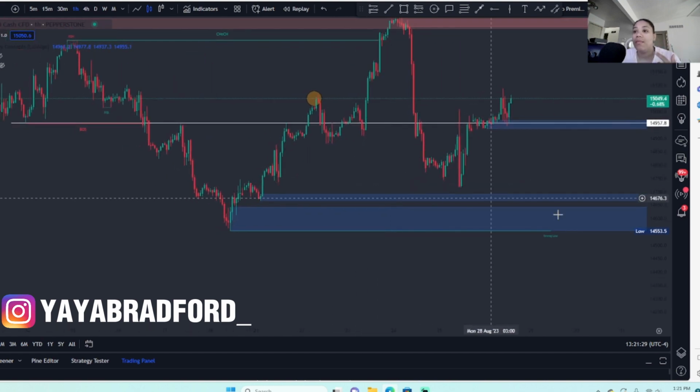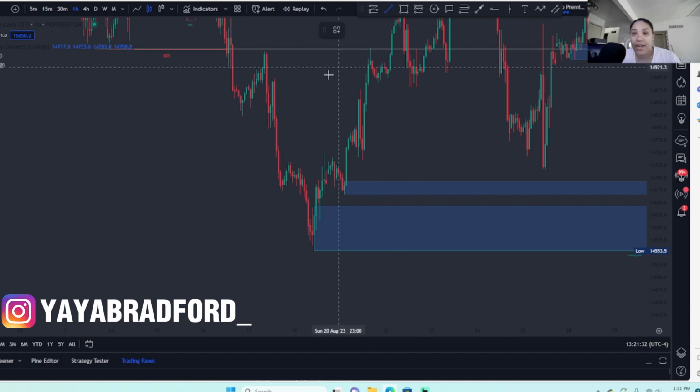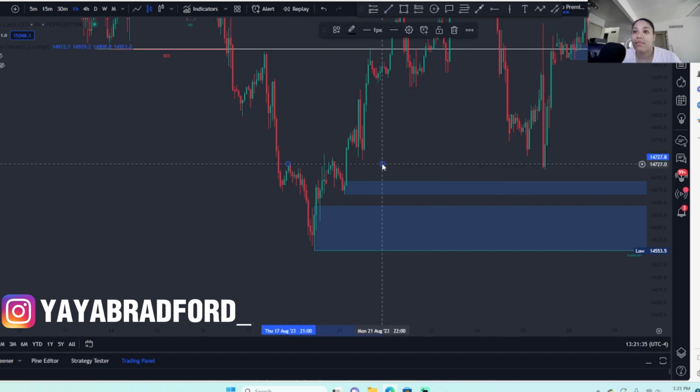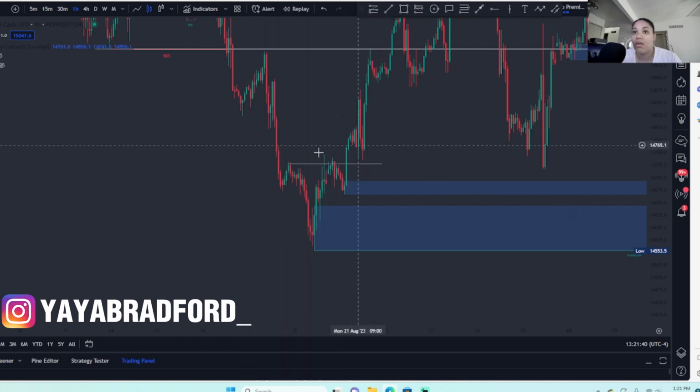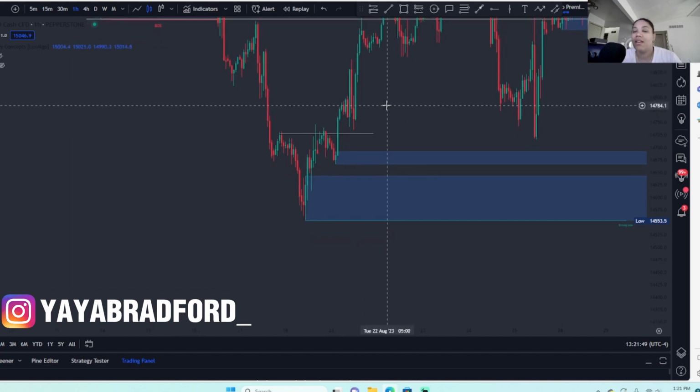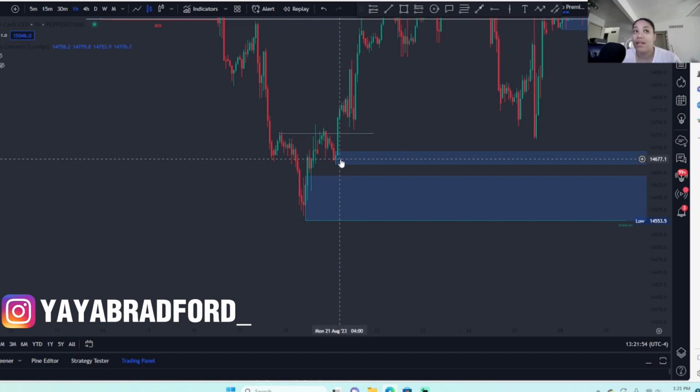Once it broke this minor high right here, because that's what this is, every high counts, once it broke this high right here and gave us a new high, it pulled back and then it came up and broke it again. But once it broke it again, what did this indicator give you? It gave you another demand zone. So not only do we have one demand zone down here, we have a second demand zone right above it, on a 1 hour time frame. Do you know how strong that is for me? This is a strong indication that price is changing directions.